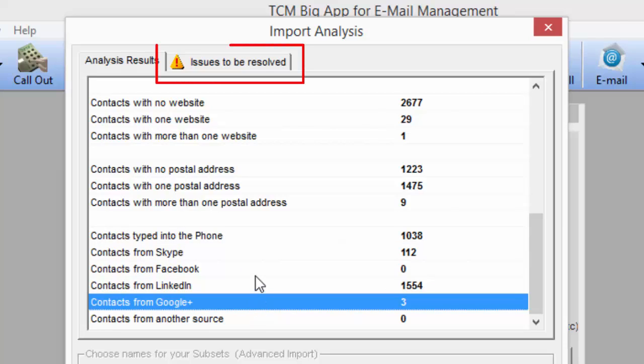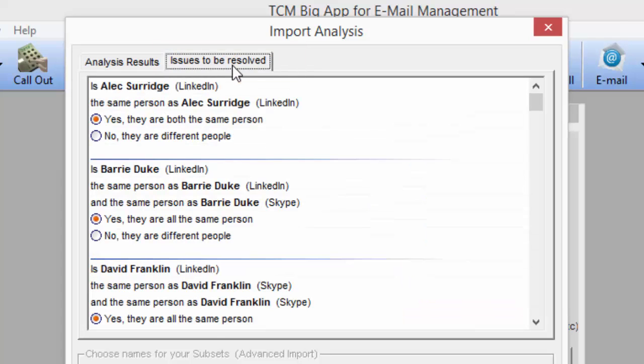The analysis has also detected that there may be some issues which we need to check before we start importing. Here, for example, we can see that the same person is listed twice in LinkedIn and once in Skype. So by default, TCM will treat all three entries as one person to avoid creating duplications in the final import.